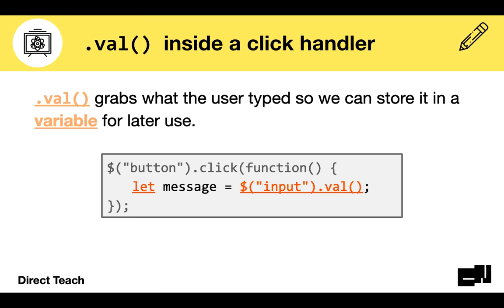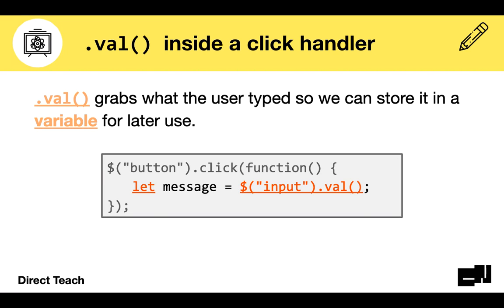All right, .val is what grabs what the user typed, right? It grabs the value of what is inside the input and it stores it into a variable. We always want to put input.val into a variable, otherwise you are grabbing the value and you're not storing it anywhere, and I just tell them it like disappears into the cloud, right? So you always want to store it into a variable.